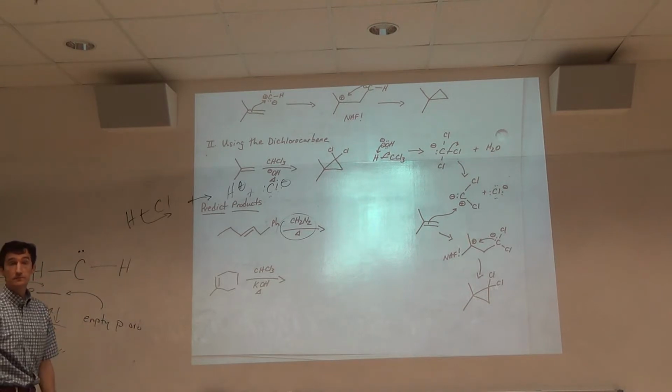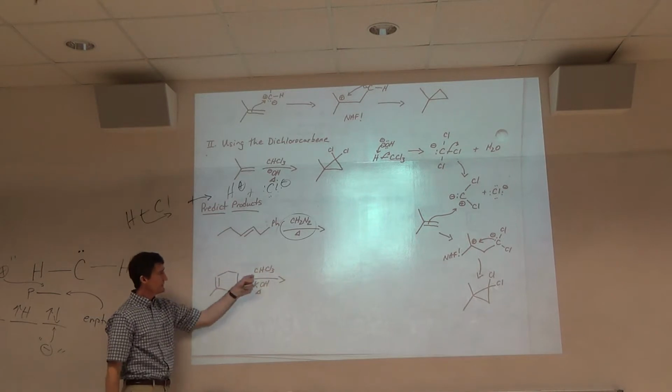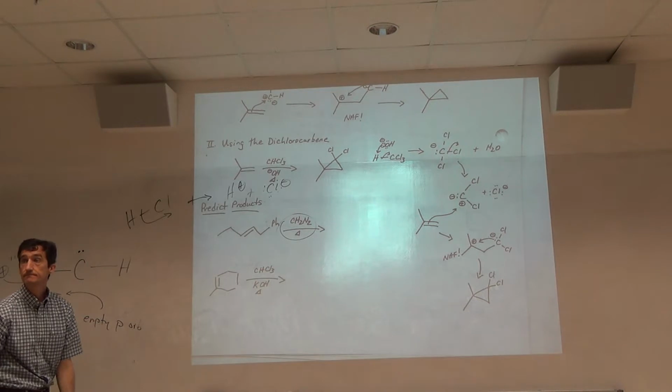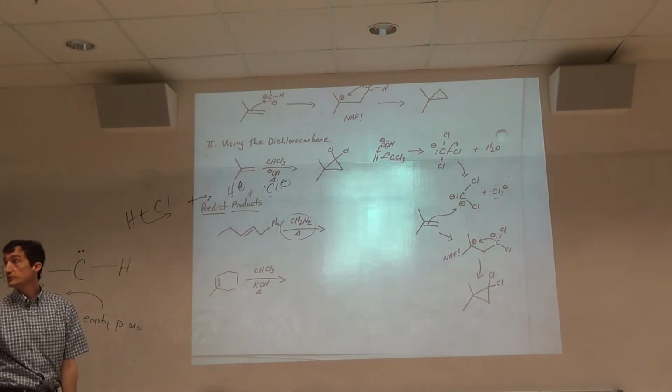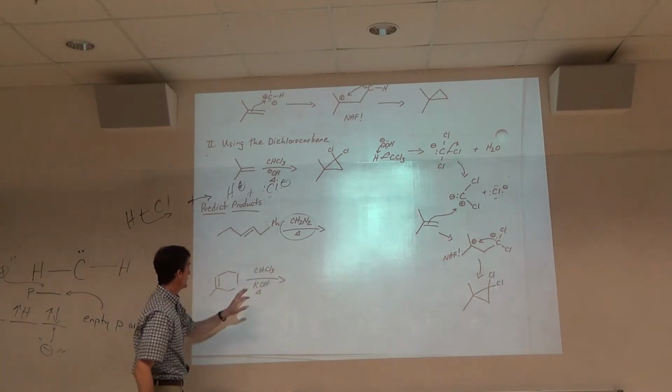Diazomethane gives cyclopropane. Let's do this one down here again. What does this do to an alkene? Chloroform hydroxide. Same thing. It's going to make a dichlorocarbene. Anytime you see chloroform hydroxide and an alkene, it's dichlorocarbene. You're not going to see chloroform used for much else in organic chemistry other than just being a solvent. In terms of a reagent, this is dichlorocarbene.